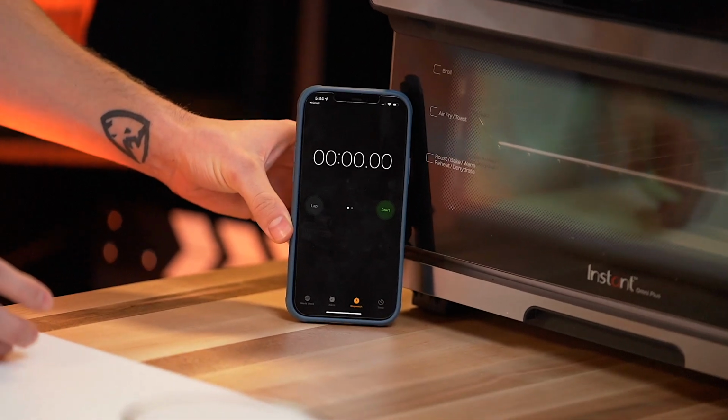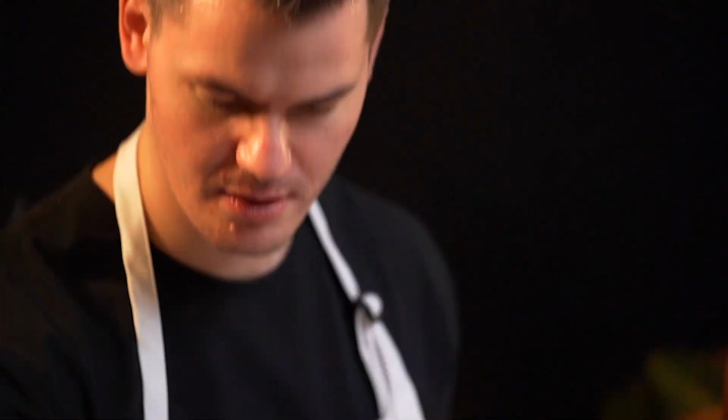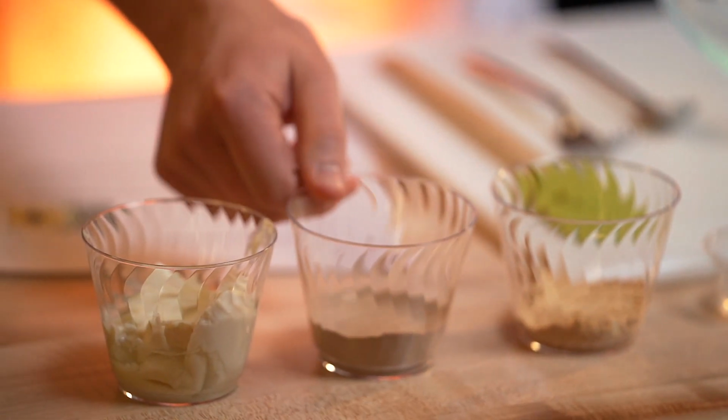This is a super simple recipe. Yeah, we're actually going to time this. We're going to see how long it takes. Okay, so we have powdered peanut butter. We have liquid stevia, so like a sweetener. We also have protein powder, chocolate protein.